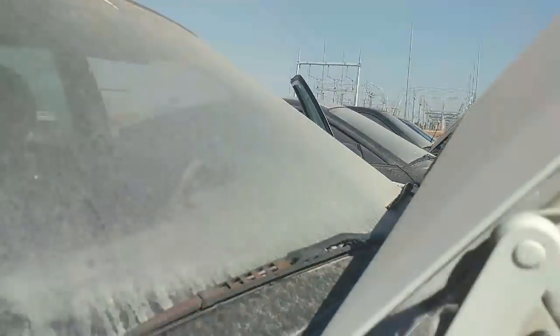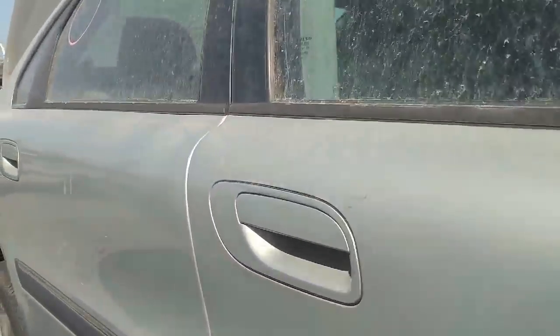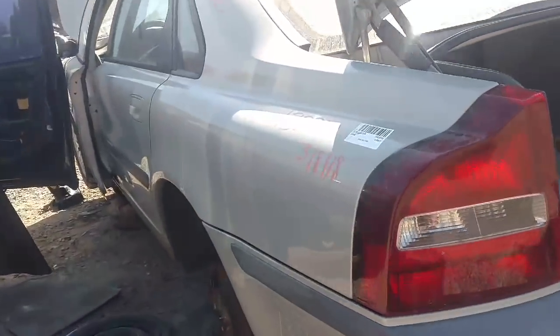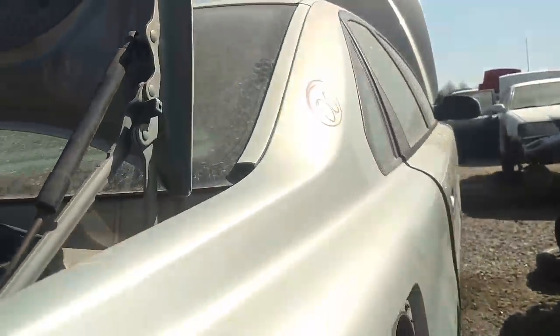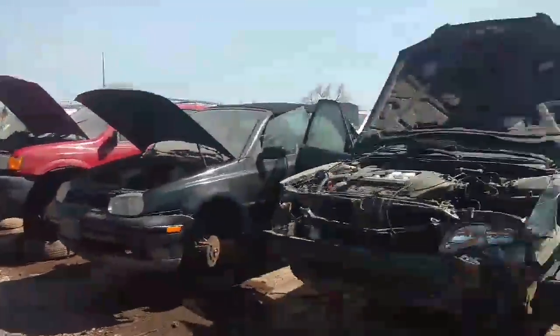So, anyway, just wanted to let you know this S70 is down there. Still got the good swirters. Still got these marker lights. See a T6 S80 down here. See if we can figure out what year it is. Looks like a 2000. Either that or this is row 00. It is a 2000. So if somebody needs parts from that, here's the vehicle down here. Looks like it's still got a key in the ignition. That's a good thing. Hard to find cars with keys.